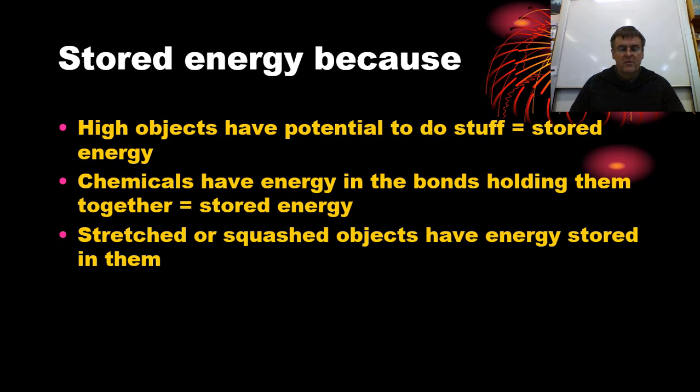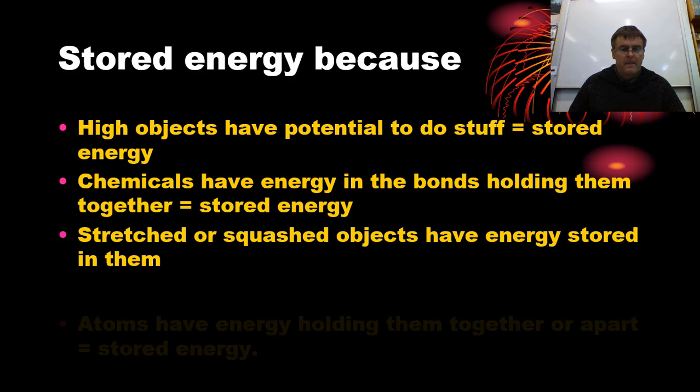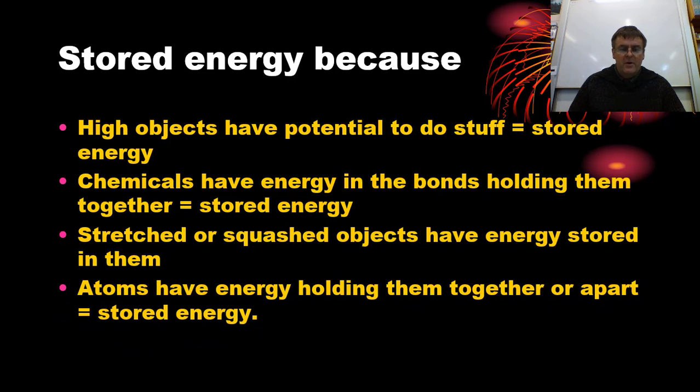Stretched or squashed things have energy stored in them. You saw that at the rubber band. I stretch it, it's got energy stored into it until I let it go. Squashed objects. You inflate a ball and hit it with a tennis racket or kick it with a foot, and you're squashing it, and that elastic squash energy gets released and the ball fires away. And atoms have actually got energy holding them together, and that's stored in them, and we can release that sometimes in uncontrolled fashion, and we have what's called an atomic bomb, or in a controlled way in nuclear energy reactors, which lead to other issues.